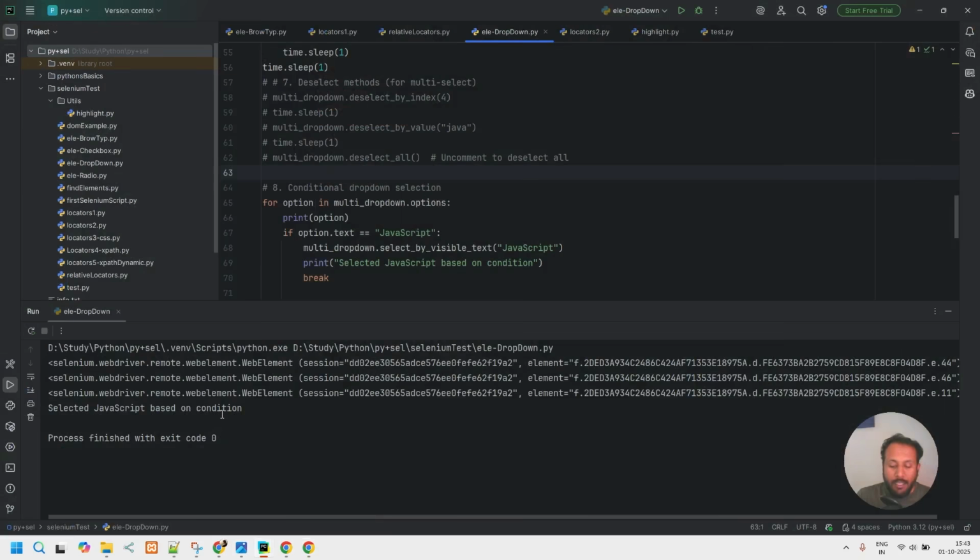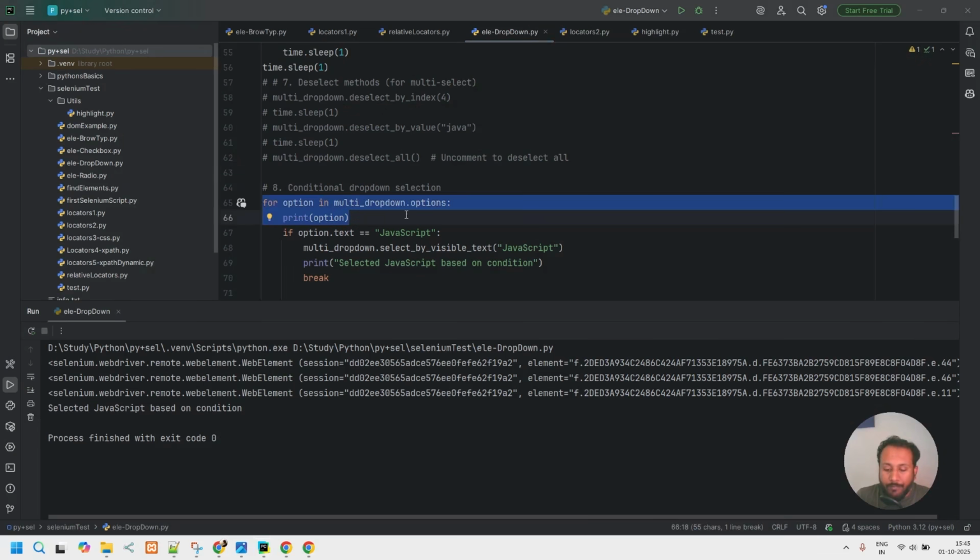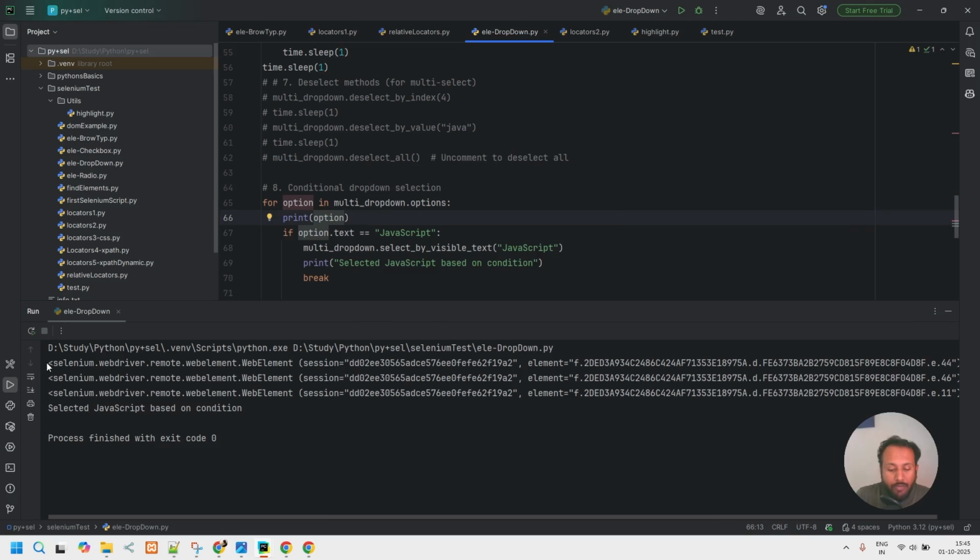So you saw, it clicked on JavaScript after a wait of 1 second. All right. So what did this print options return? This returned the actual raw format, how Selenium reads this. So it has returned me the options that were present inside that particular dropdown. I had one select that I was trying to pull values from, so I just printed options.